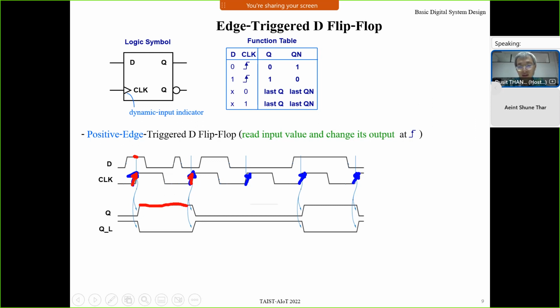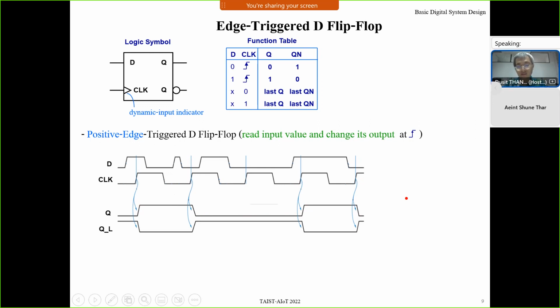At here, when clock ticks, input D is 0, right? So it changes to 0. When clock ticks at here and reads data, data at this timing is 0, then Q is 0. Keep this value until the next clock tick. When clock ticks at here, D is 1, so Q updates to 1. And clock ticks at here, input D is 0, so output Q changes to 0. Everyone okay for this basic element we will use in sequential circuits?